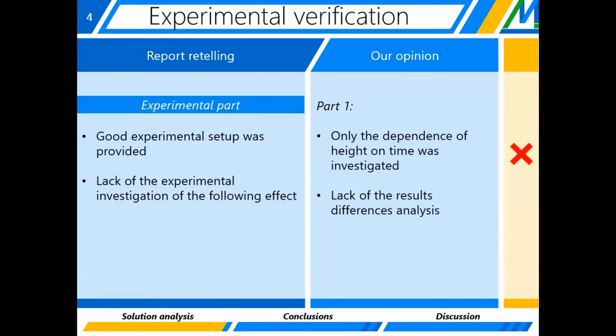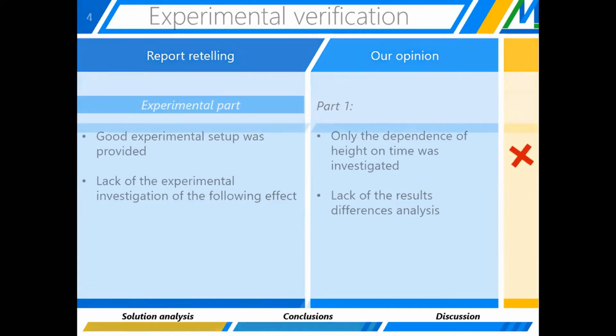He provided an experimental setup, but there was a lack of experimental investigation of the following effect because we didn't observe the dependence of main parameters, for example, the time of the flowing and other things, on the parameters of the bottle itself. For example, its height, its radius, the radius of the hole, the initial height of the water, and thus the reporter didn't investigate it this clearly.